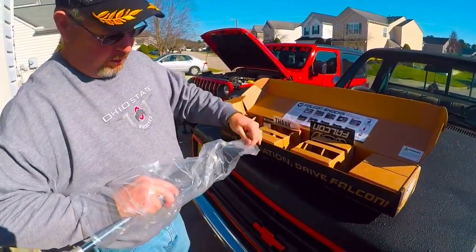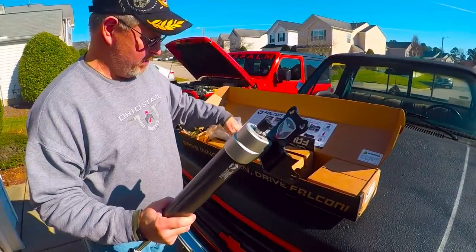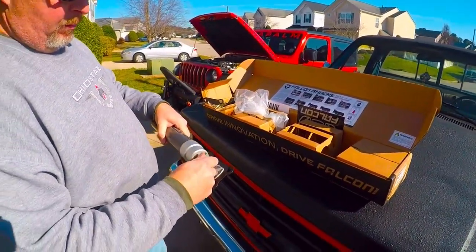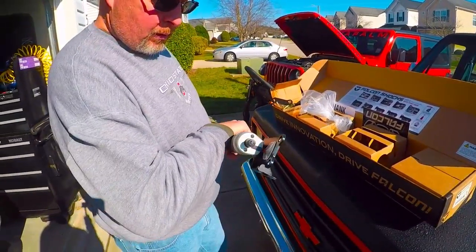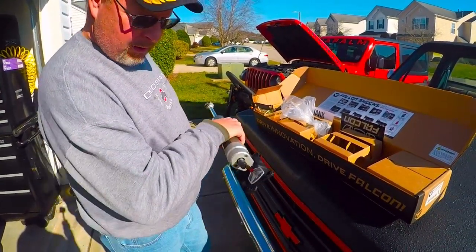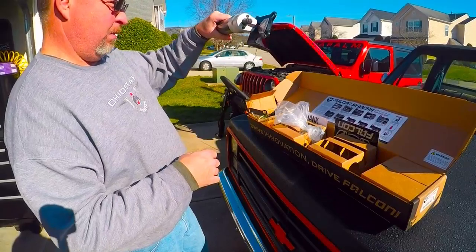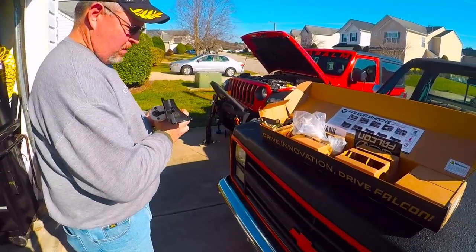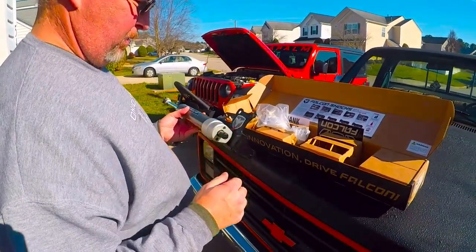Now this is the non-adjustable stabilizer. They actually have one exactly like this that's adjustable, and it's the one that's pictured in the instructions. You'll have an adjustment knob right here, which this one obviously doesn't have. That's tight. I'm going to have to turn the steering wheel to get that lined up. It's going to go up on there like that. Are we sure? Oh yeah, goes like that. There we go. Alright, that's how that goes.